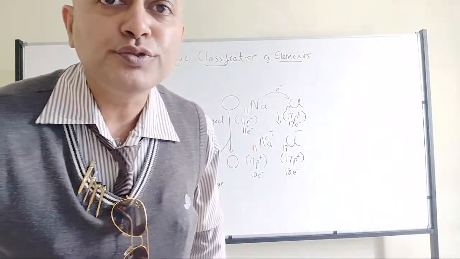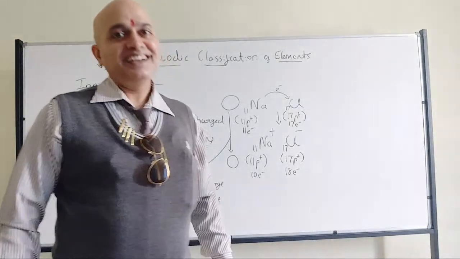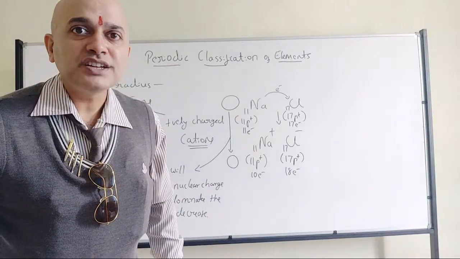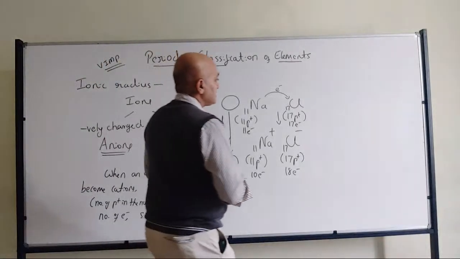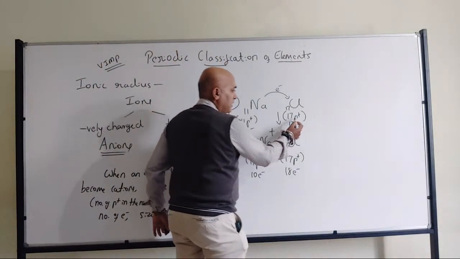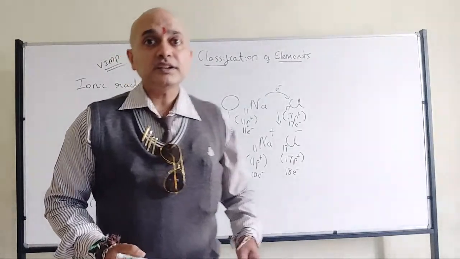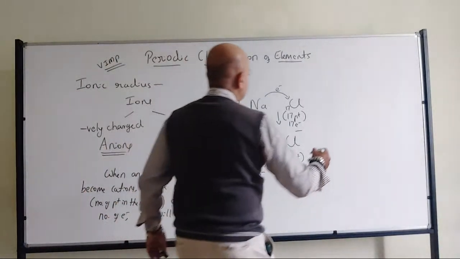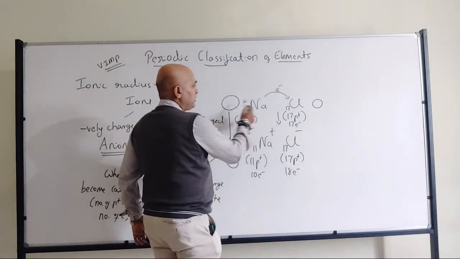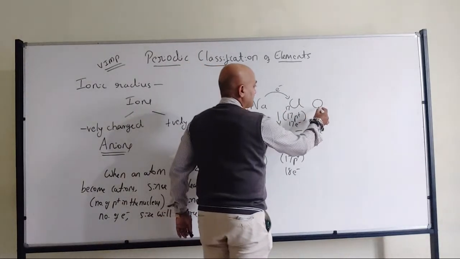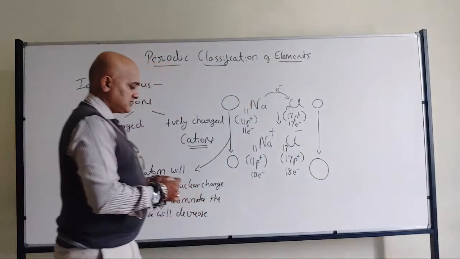Okay. Anju, you are telling no. Okay, for the next one, yes. So Anju is telling no. No, Anju, you are wrong. It should be yes. Because here, the number of protons is constant, but the number of electrons is getting increased. So naturally, chlorine is of smaller size. When it becomes chloride, it will have a higher size.